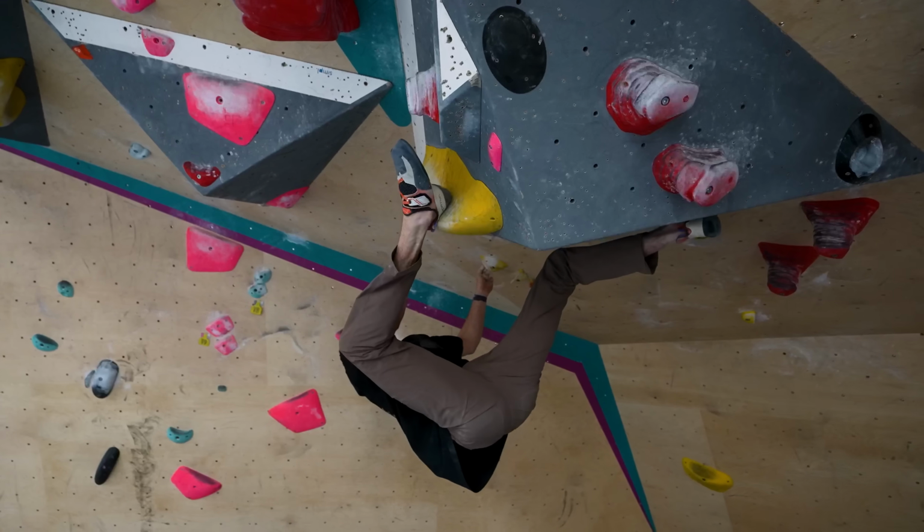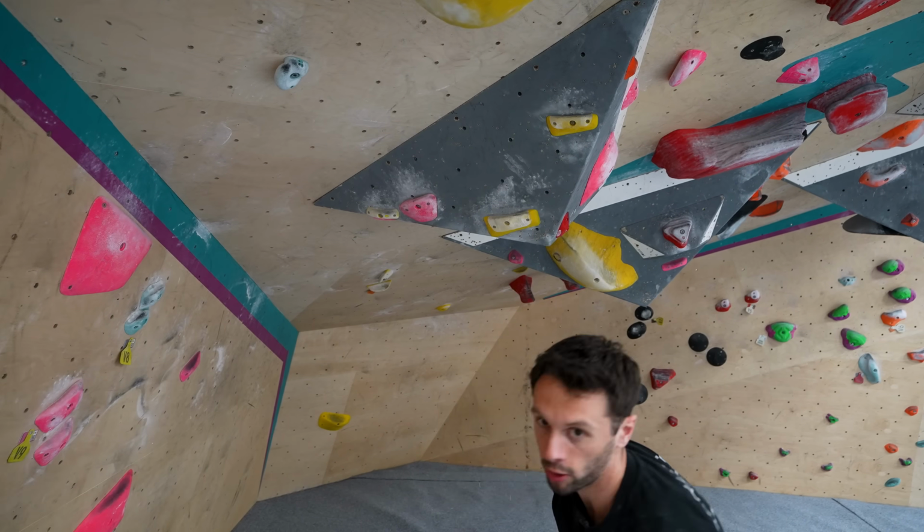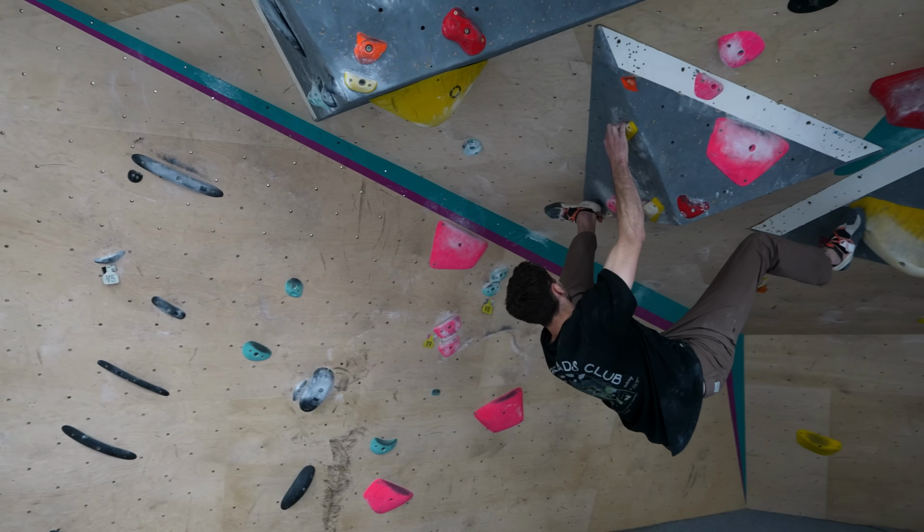I was like, right, I'm going to work the top and the bit that looks easier so I can get it dialed and do that. And then when it does come to doing this section, maybe I'll get through it and have a better chance of doing it because I haven't wasted loads of energy just working one section. And that's kind of a sub tip, if you will, of how to climb things quickly. Don't waste too much time on things that you're really struggling with. Work the easy bits and then condense the time into working out that harder bit.